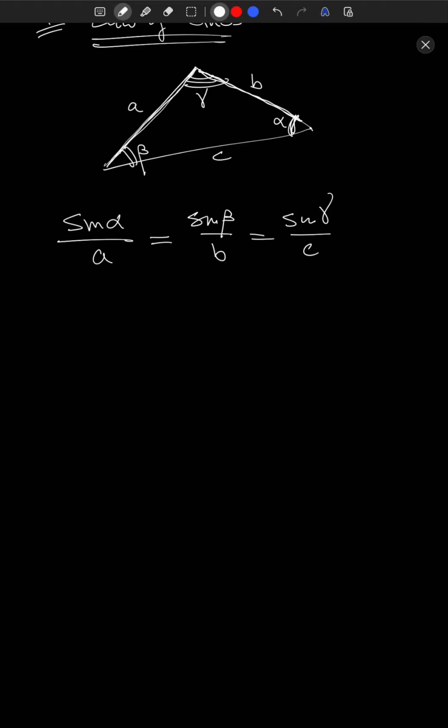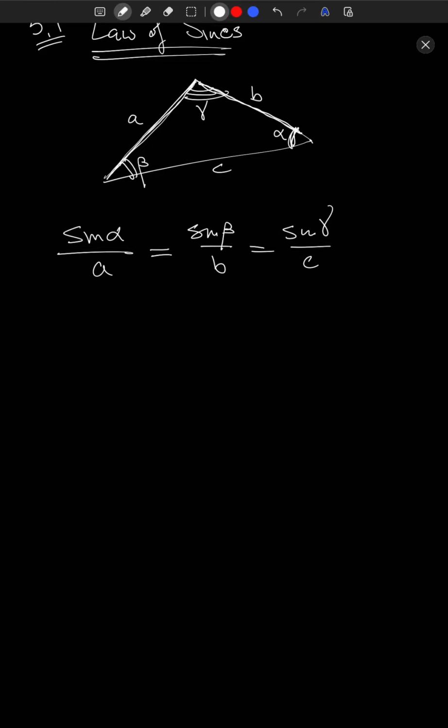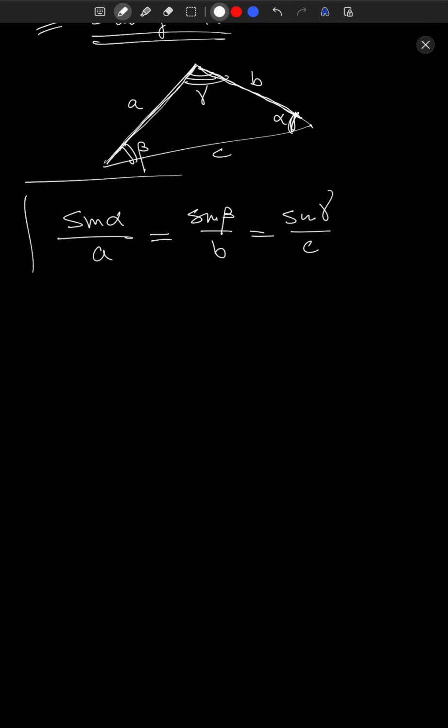Notice that all these kind of, in a way, make sense. Alpha is an angle, but once you take sine of it, you get a number, right? And then you're dividing a number by a number, so everything makes sense, right? If for whatever reason you had kind of, in a way, an angle over a length or something like that, then it would be probably something weird, all right? So you're probably doing something incorrect in that situation. Okay, in any case, this is the law of sines.